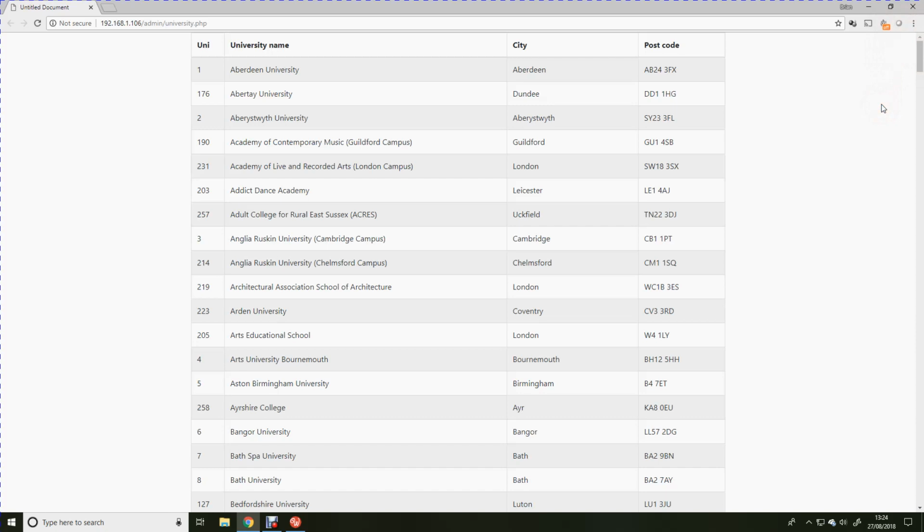In the next module we'll be looking to enhance that. What we're going to be looking at is to make these headers sortable. We're going to be adding a search field in so we can actually search by text. And then we'll also be looking at pagination, so we can limit the size of the list to, say, 25 records or whatever we choose per page, so they can be paged through.